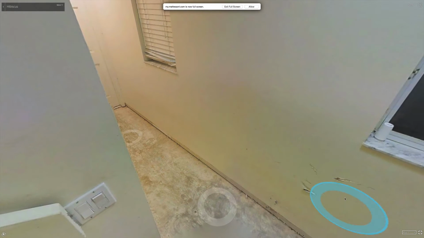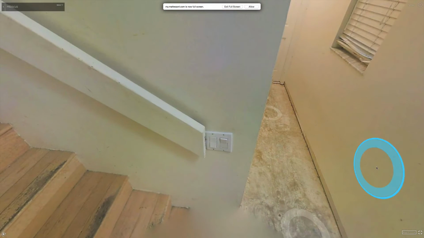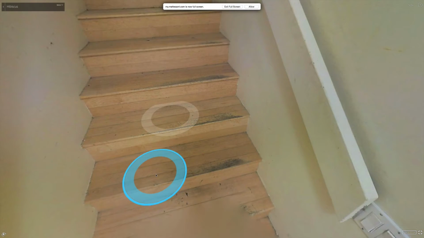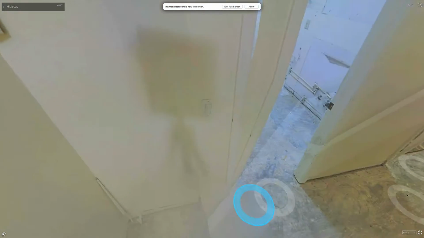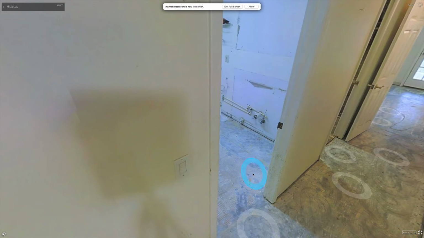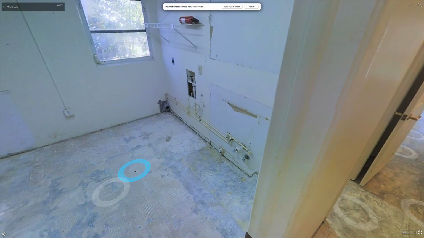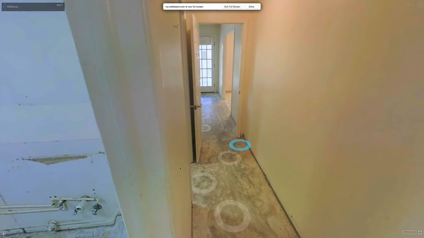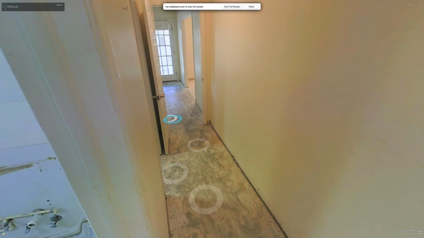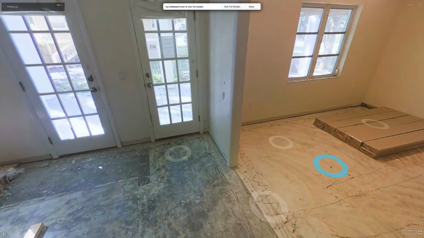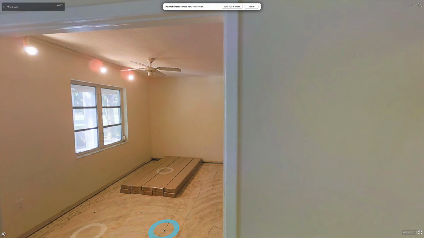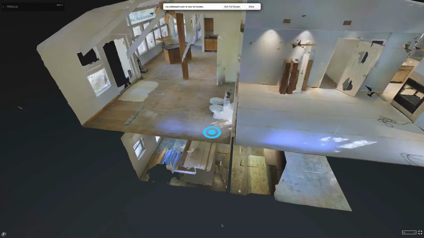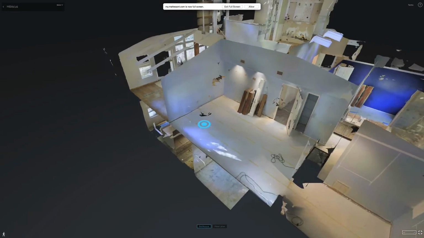You literally go up and down steps, so they can look around and just see exactly what they're purchasing. So here's an example of some drywall that needs to be repaired. What this means to the buyer is that there's a lot more trust involved, so they can make decisions that they probably never could in the past. They just wouldn't have been able to do it, but now they can, because they can see what they're buying. And in the end, I think that's really what people are looking for. So as opposed to maybe pushing people away, it's doing just the opposite. It's having a great effect for the purchaser, allowing people to make decisions that they've never been able to make.